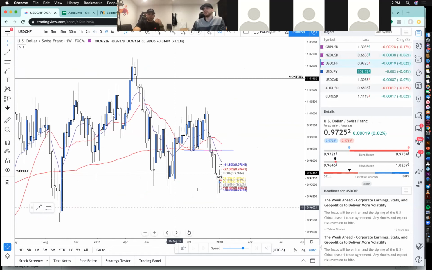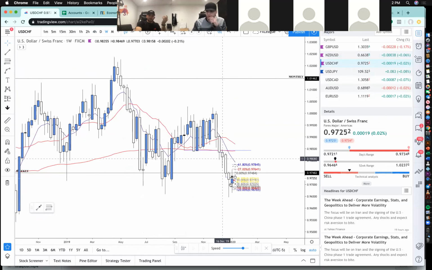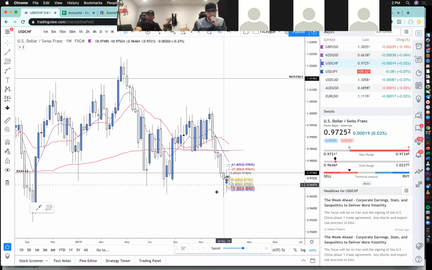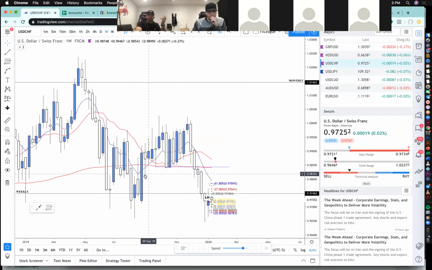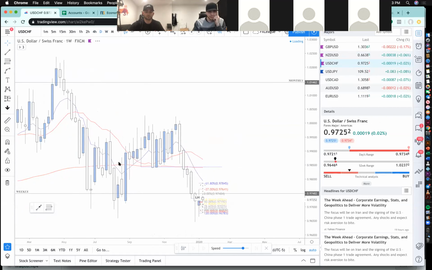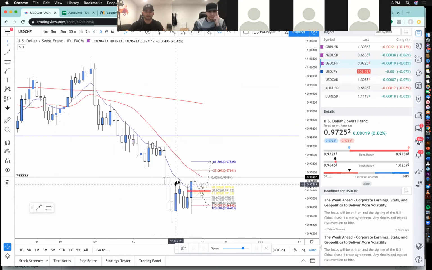USD CHF last week, same thing. We were at this low right now. Previously, as these lows have formed, we've retraced. It's been pretty elastic, coming back a lot. So last week we formed this doji at the bottom right here. Again, no sort of bullish, but dojis do signify reversal. So I'm watching it in this area right now.